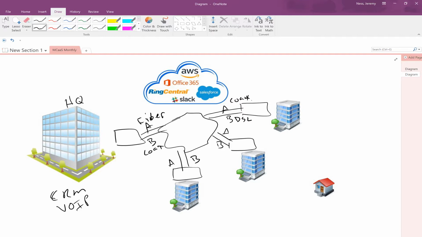What does the voice care about? Low latency, right? And low jitter and 0 packet loss. It probably just doesn't care about bandwidth, right? You're probably using just a G711 codec, roughly 100K. I don't care about bandwidth. Whatever path is really going to have the least latency, jitter, and packet loss. So let's say in this case, that best path happens to be the coax on the one side and the fiber on the other side. So my little blue line.